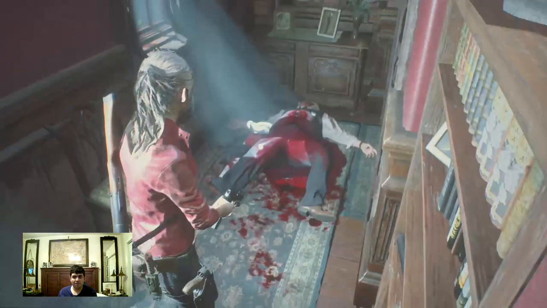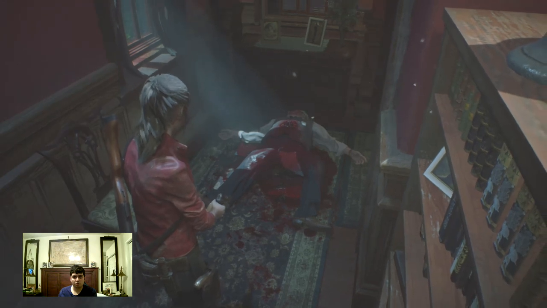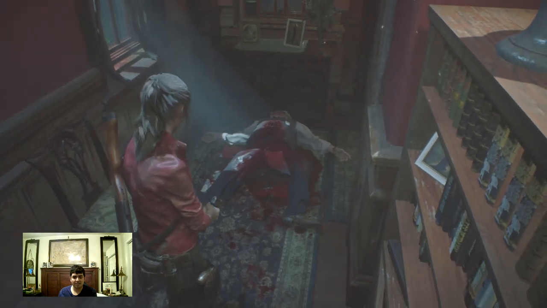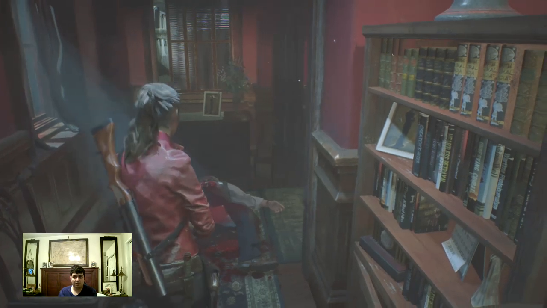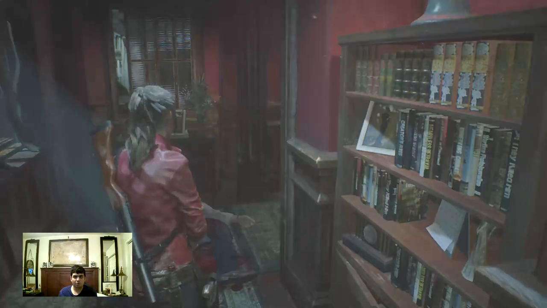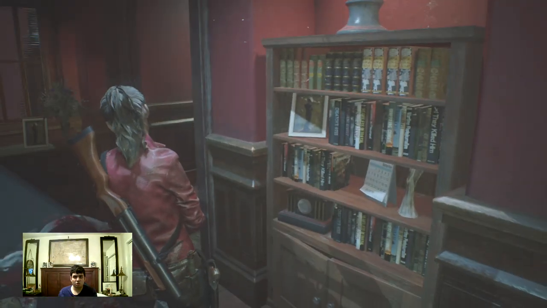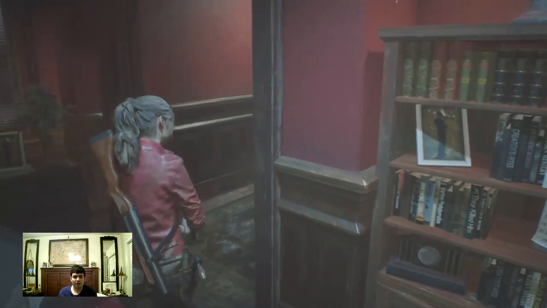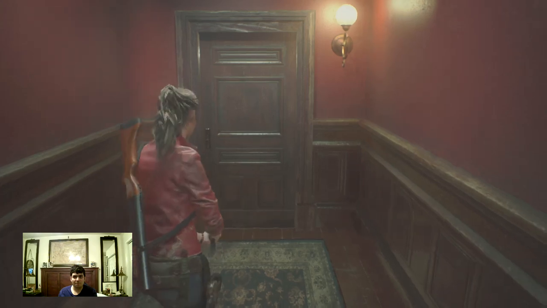See what just happened? That G parasite just jumped out, just burst Chief Irons' chest. This is a ripoff of Aliens. I mean, in the original Resident Evil, on Claire A, that G parasite just jumped out of Chief Irons' chest. But on Claire B, he got ripped in half by William.